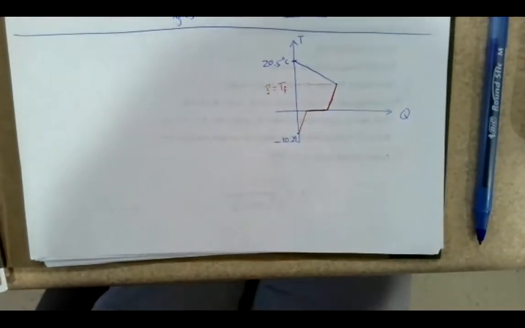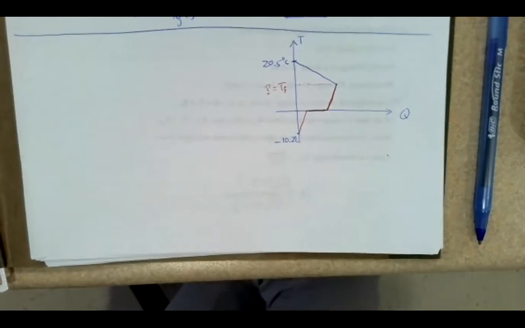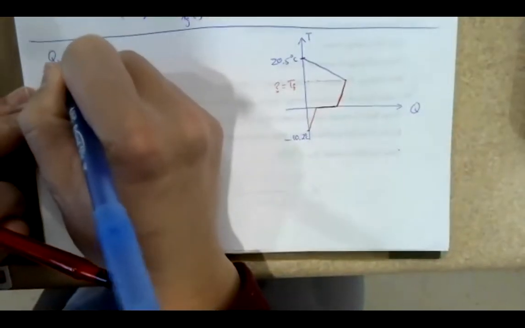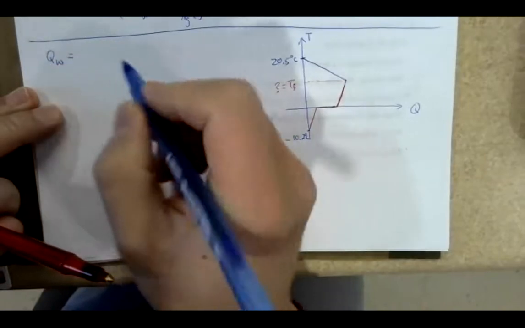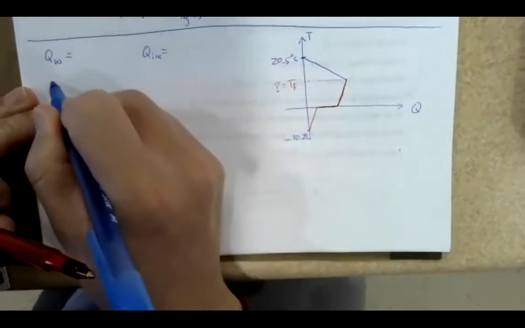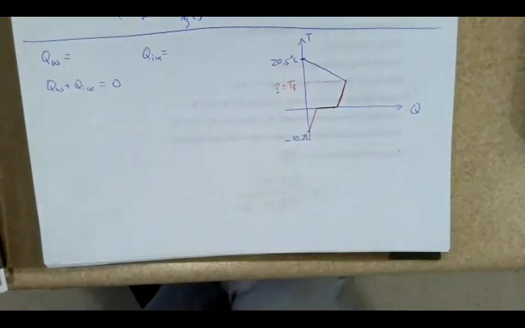All right, now you have two objects in contact, ice and water. So you should apply conservation of energy, assuming there's no heat exchange with the surroundings, right? So then you'll have to calculate Q of water, all right? And then also Q of ice. Then the two should add up to be 0 because one will give out heat, one will receive heat.